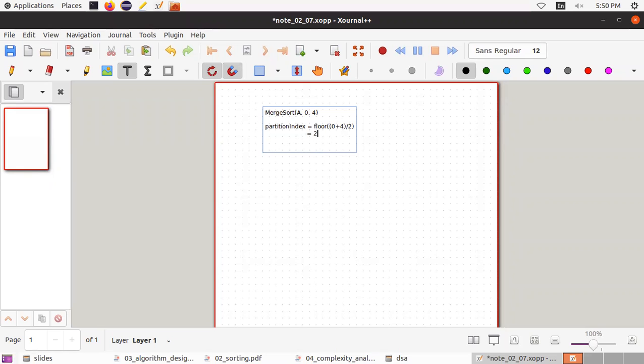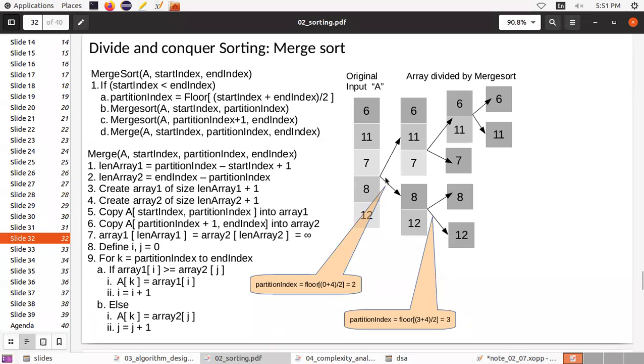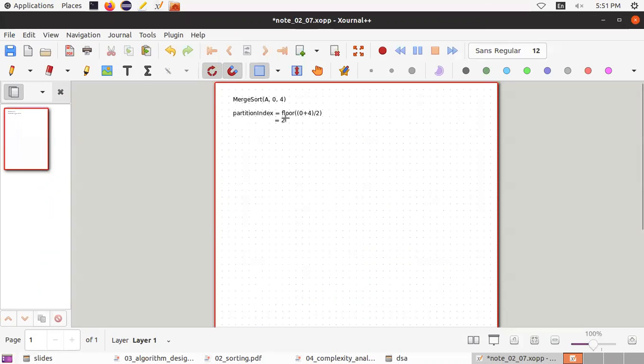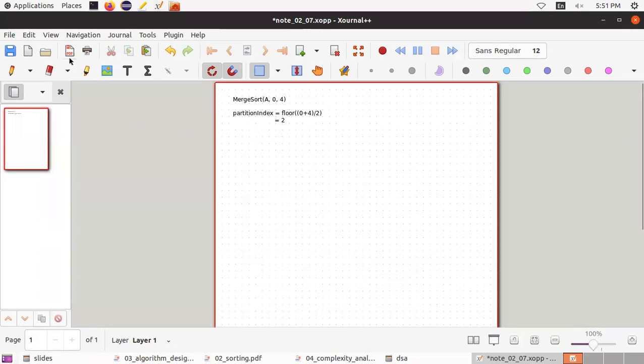Okay. Now, when you get this value, okay, when this is the value that is obtained, what happens in merge sort is there is going to be a split of this array at this particular index. Okay, why is there going to be a split? There's going to be a split because you're going to make a call to these two functions. Okay, now a call to these two functions would do the following. So because of this, there is going to be a call to two functions.